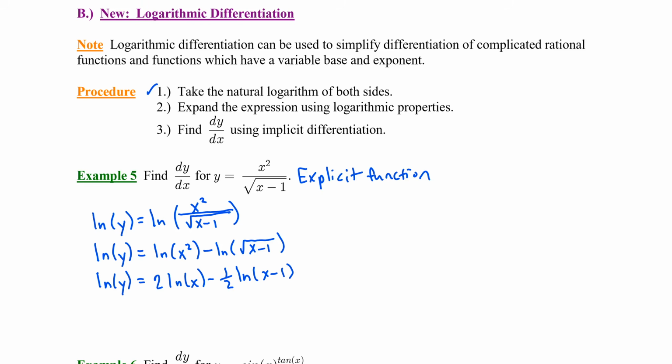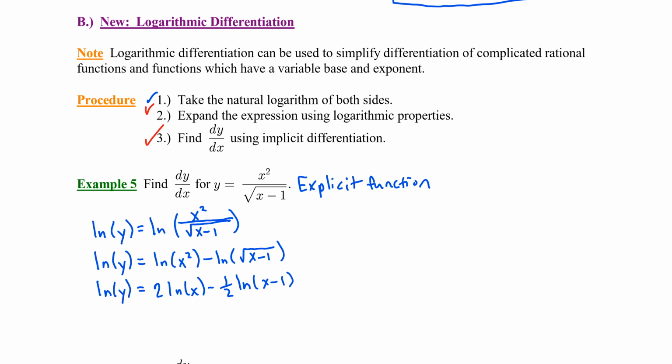Make sure you are very clear that the exponents that we moved there were under the authority of the power rule for logarithms. That is, if your argument has an exponent, you can move it down in front as a coefficient. Although it feels like the power rule for differentiation, we were not differentiating on that step. But after we've expanded, we are now ready to find the derivative with respect to x using implicit differentiation. So I'm going to go ahead and write out my plan. My plan is to find the derivative with respect to x of the left and right sides.